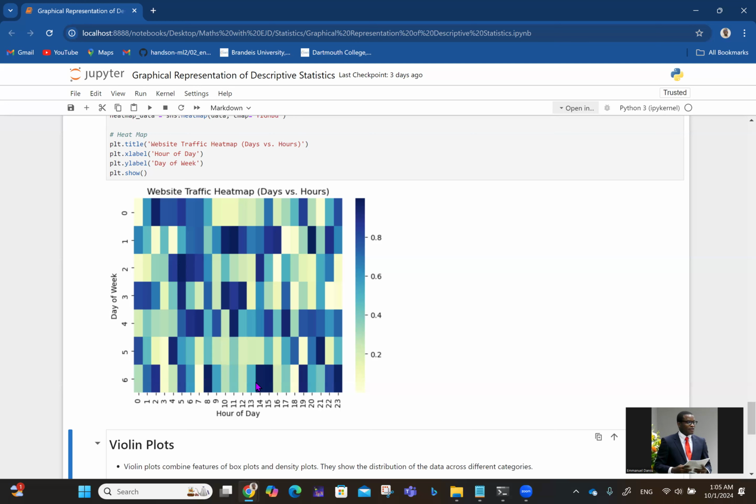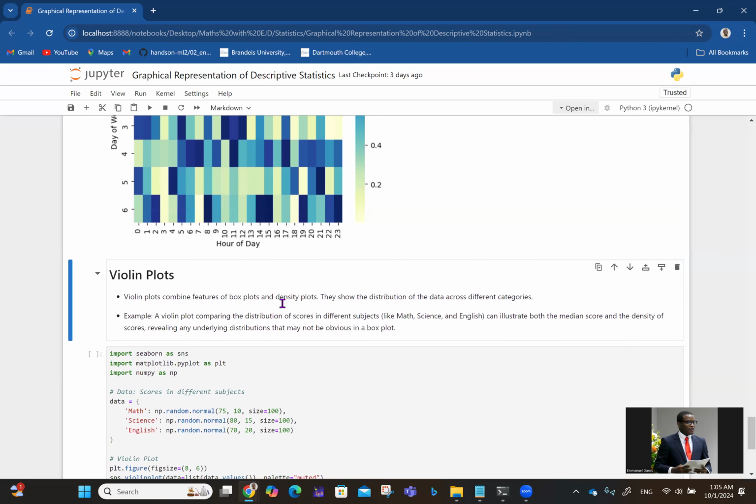So you can see those dense areas, the darker the color, the higher the traffic around that time. So you can now watch out for these dark areas and see when to target, maybe you have some advertorials or you have some campaign to embark on. And of course, the light sites, you may have to relax around those times since there's not so much traffic around those times. So heat maps can really be helpful like that.